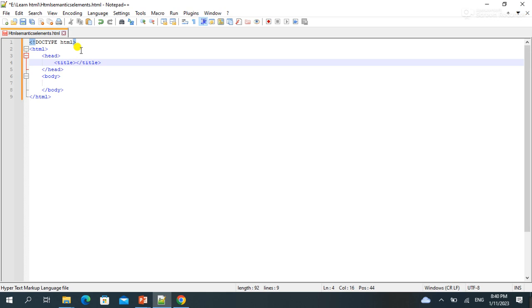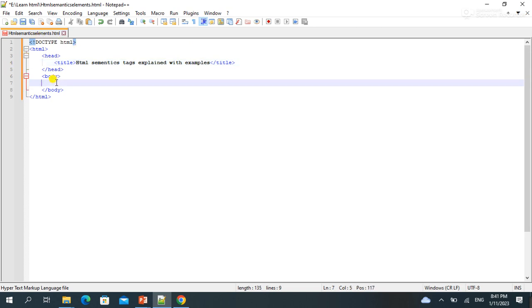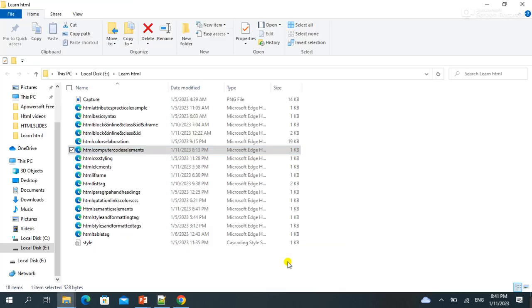Write the title like HTML semantics tags explained with examples. Save your file, go to your folder, and open this file in the browser.